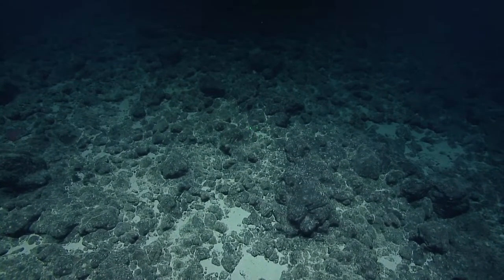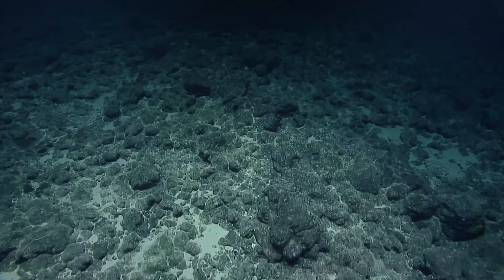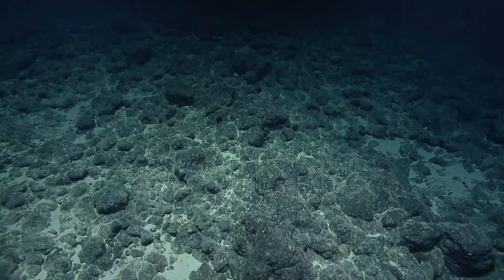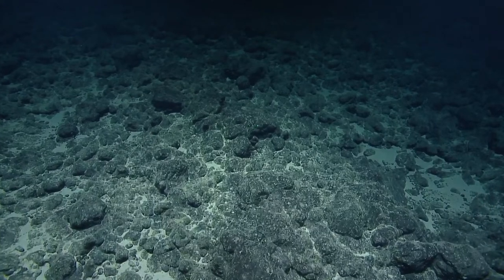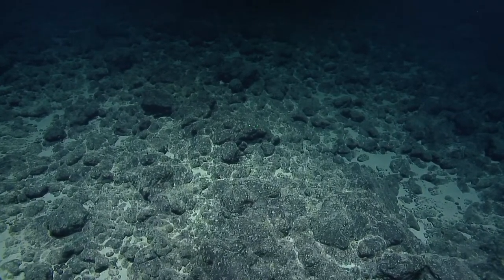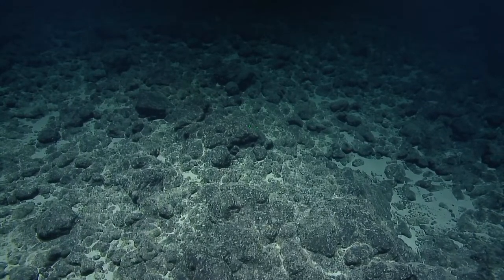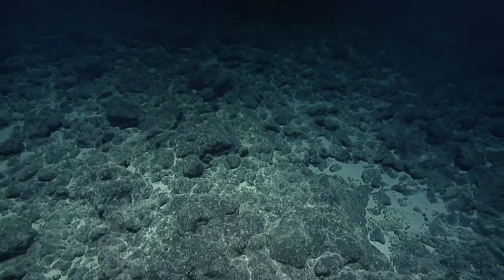We have a bio question and a rock question. Which one do we want first? No one's answering. Coralie, go. Are the seamounts made from multiple volcanic eruptions over hundreds of millions of years, or is it just assumed that one event made the seamount? We can't assume any of that because we don't know anything about the rocks. So I think there's a couple different ways that we can figure that out, though.